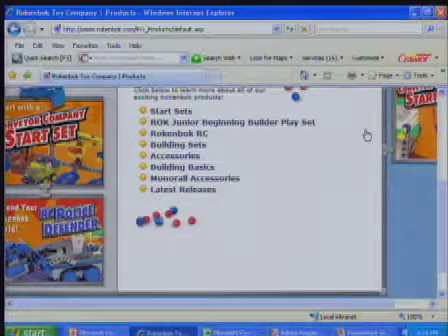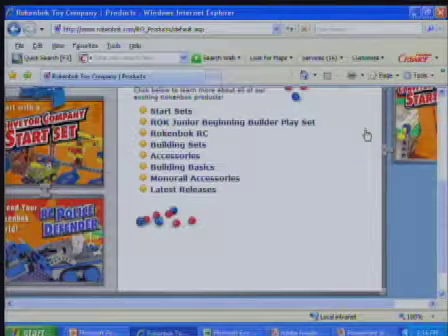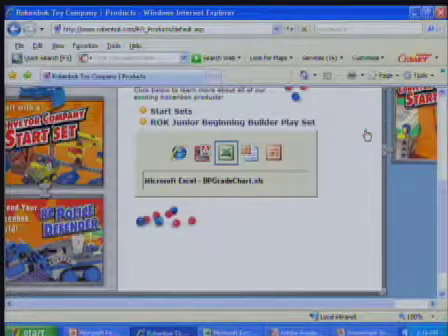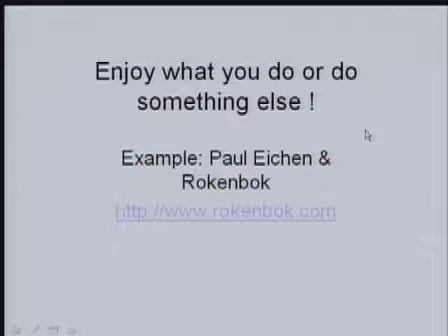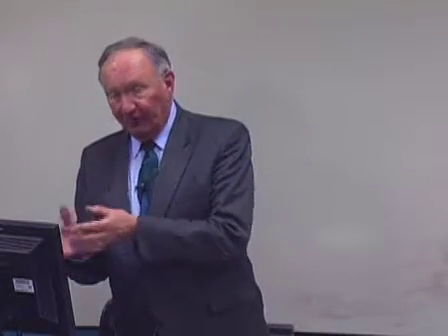So the point is suddenly Paul Eichen is able to do, or is doing, something that he wants to do, something that he believes in. Now, the fact that he sold his dot-com company for $80 million in order to fund this new toy company startup doesn't hurt. So again, it helps to be successful. Even if you aren't in love with what you're doing, try to do your best and then take the profits and go someplace else.